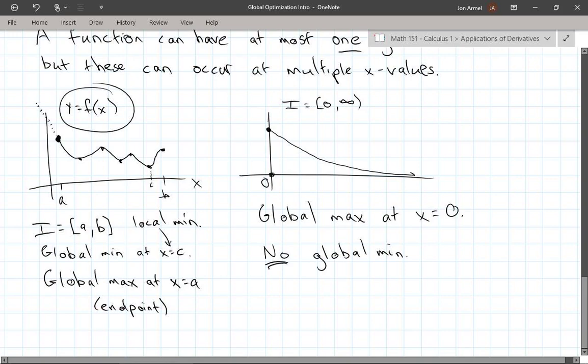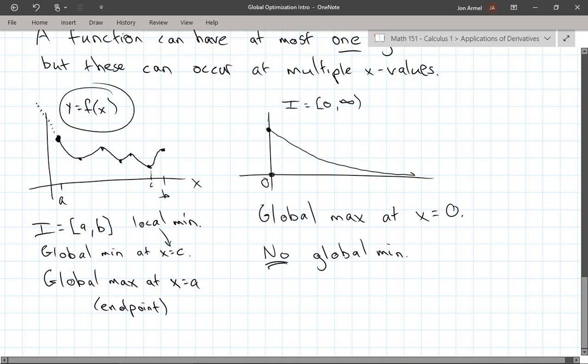So any x you put into the function, there's always going to be other places where the function is smaller. You just have to go further to the right. So that's definitely a thing that can happen. And I will tell you the problem here is because we have an infinity on the endpoint of our interval. So having infinities in your interval, if your interval doesn't stay within some a to b, then things can happen with horizontal asymptotes and you might not have a max or a min.